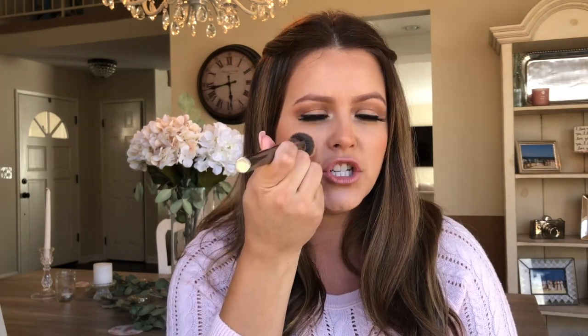The brush that I use to apply my foundation is the MORPHE G6 brush. The reason I really like this brush is because it's technically a kabuki brush. It has a flat top on it, and what it's gonna do is allow you to have an airbrush finish. So what you wanna do with a brush like this is go in circular motions like this, and then push into the skin after you're done going in circular motions.